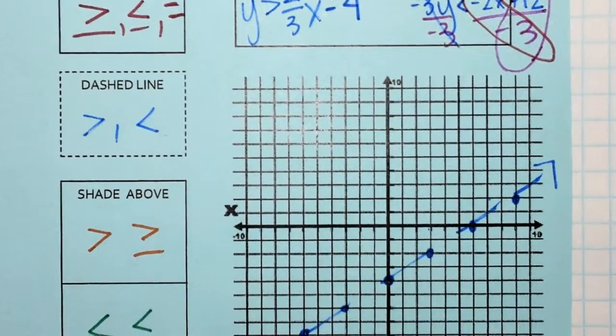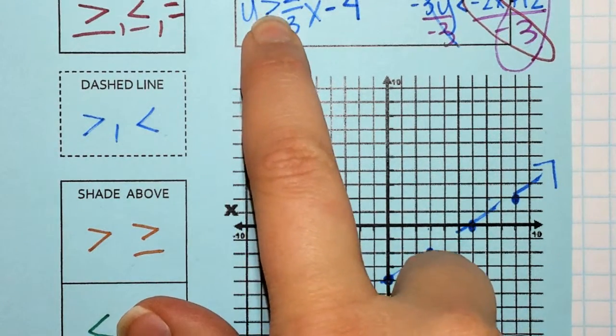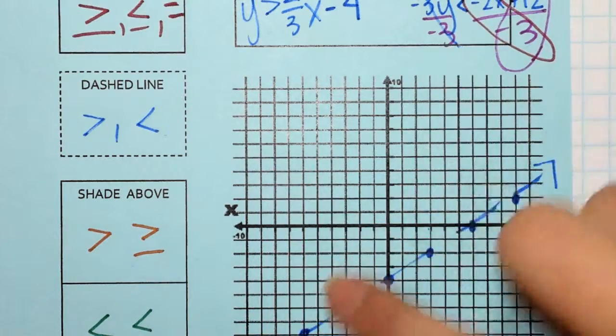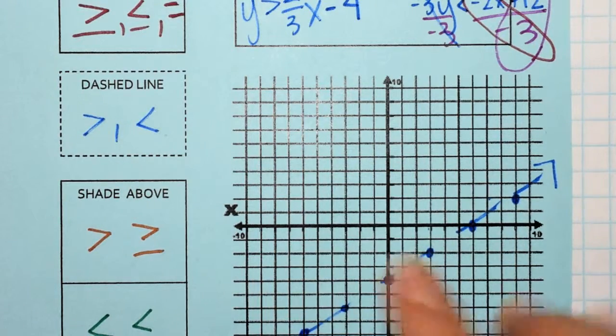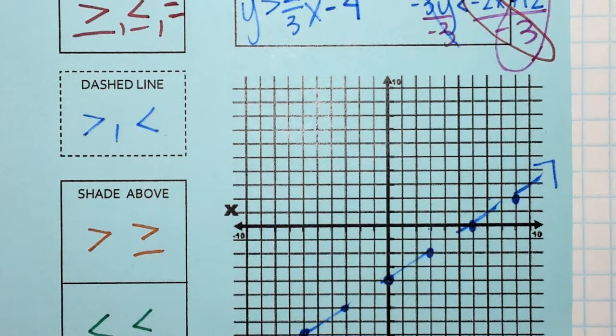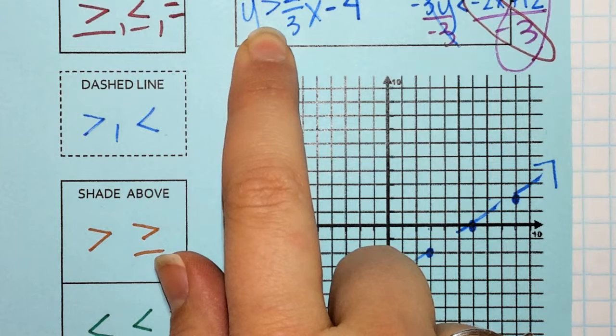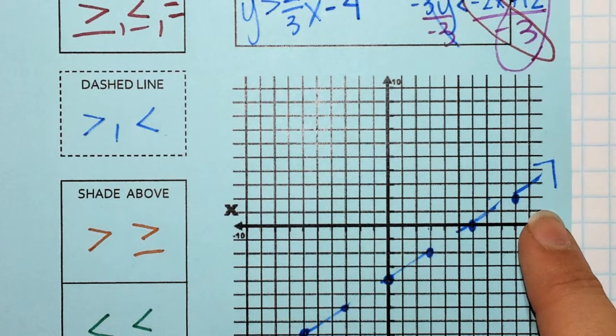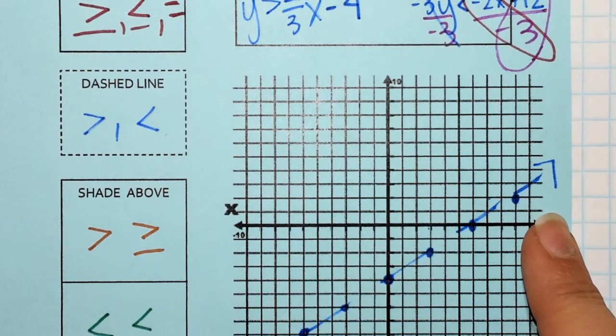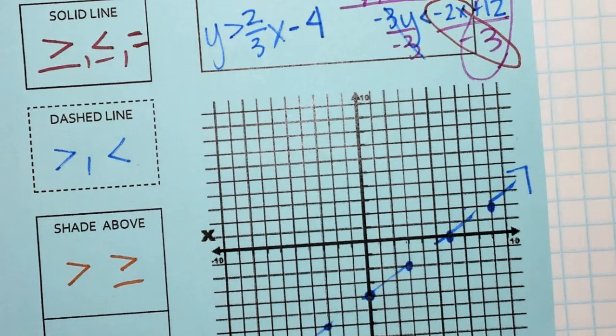Okay, it is a dashed line because this says greater than. So it's all values greater than this line, not greater than or equal to. If it was negative, it would still be a dash. The negative has nothing to do with it. It's whether or not this has a line under it. If it does have a line, then it's solid. All right, everybody create your line because we're about to shade. We need to see the magic happen.